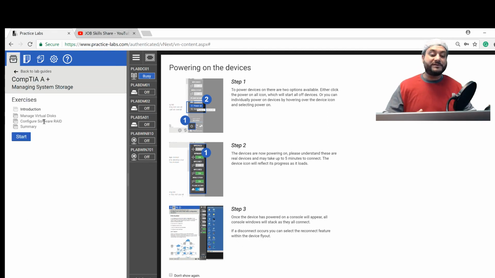The second one, I won't even go inside. Configure software RAID. It is rare for a help desk, for entry-level people, to be working on RAID stuff. Now you should know that because that's where you are advancing your skills, and this is why you have this lab, to understand this and search more about RAIDs.